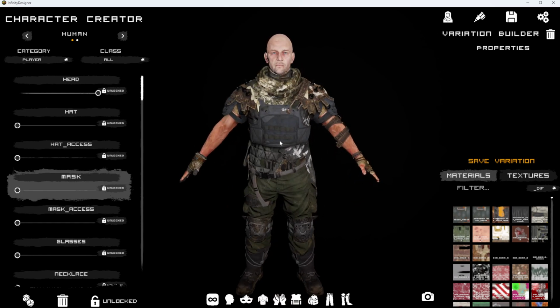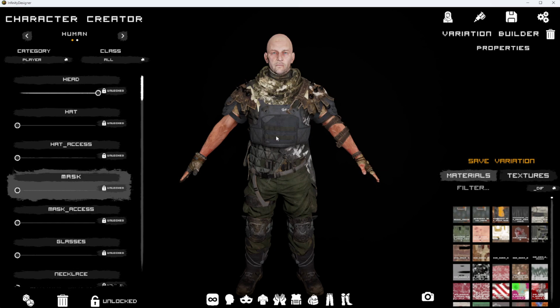And so actually a lot of the flexibility that you can get from this application comes from the variation builder. I would consider this more of an advanced tool, so you don't have to pay attention to this video if you're only wanting to load in the different armor slots. If you are wanting to go and try to create new armor pieces and new variations to the armor pieces to create new factions or whatever you're trying to build, this is the tool that you really need to pay attention to because this is where I get excited about all the flexibility that you can get into the engine.